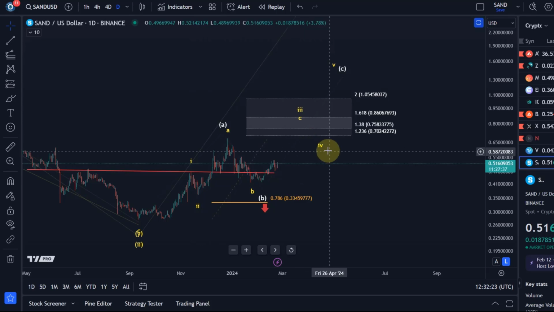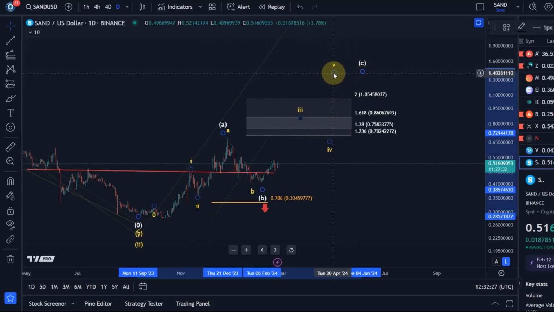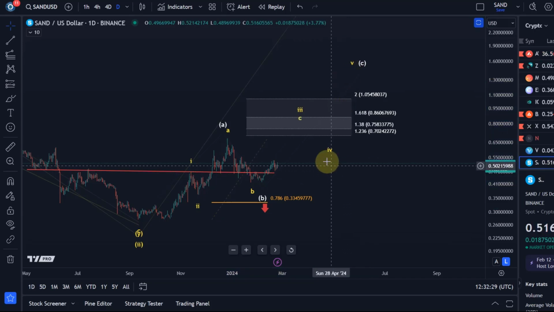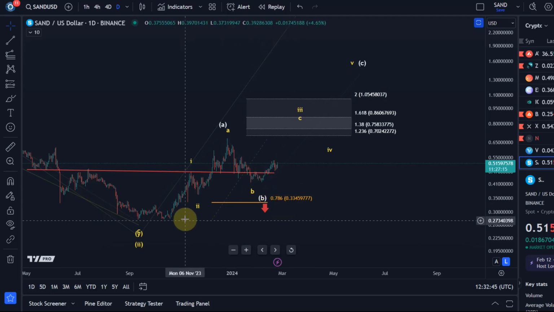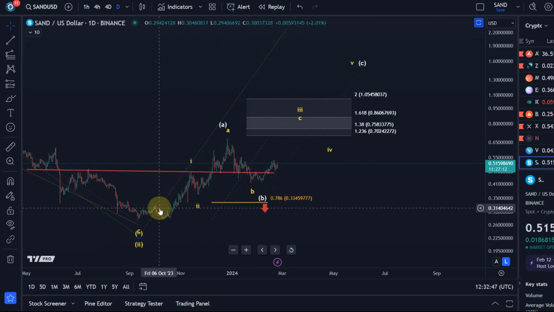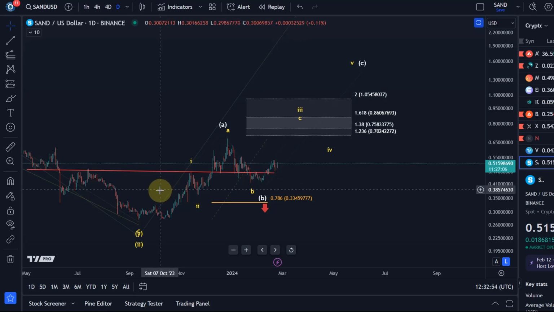However, we also have some clear levels to watch that we have identified and that we want to talk about in this video. First of all, the main bullish support level that we already talked about in the last video, that is the 78.6 retracement level that you find here on the chart at 33.4 cents. And this level, we did say, well, as long as this level is holding, there isn't really a need to go bearish on the Sandbox or Sand, okay?